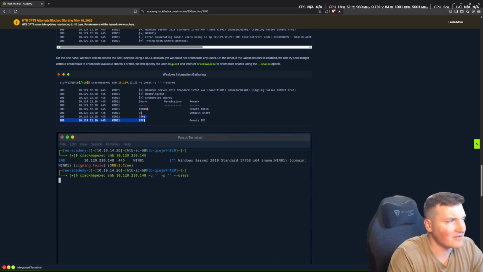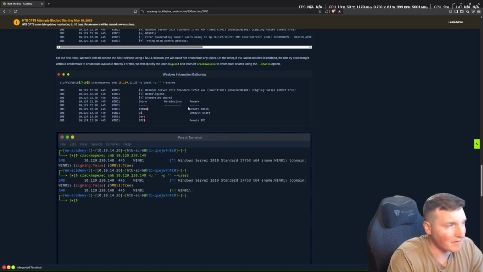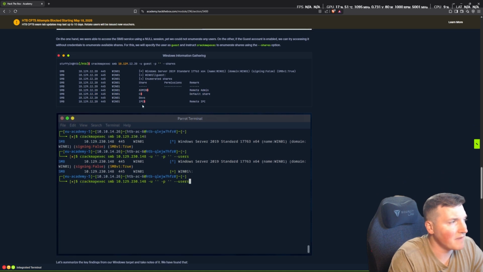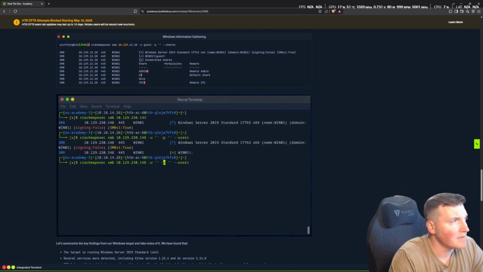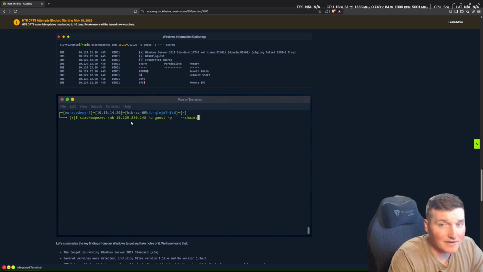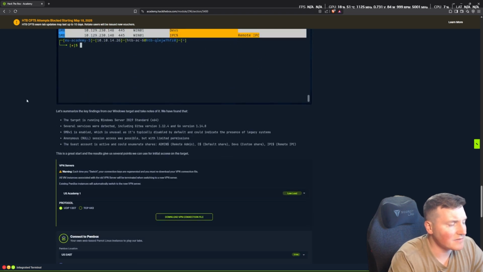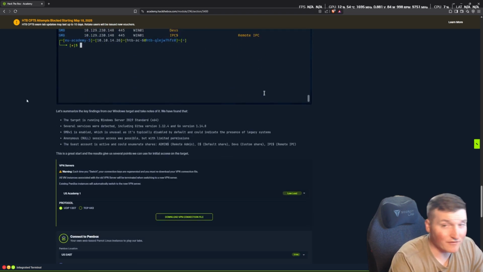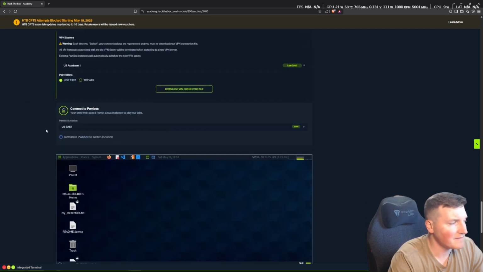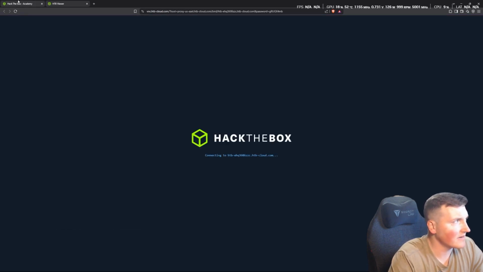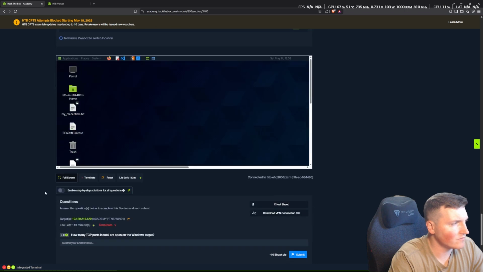If it has a $ after it, and not always, so don't say it always, it's probably a default share, meaning it's already been there. You may have access to it, you may not. But you can see here we can list the shares, and there's one called devs. Well, that's a non-default share, meaning someone created it. That's what we're looking for. Yes, the default shares are nice, but if someone created it, they created it for a reason. And we can actually use that to our advantage if there's a file on there that is needed.